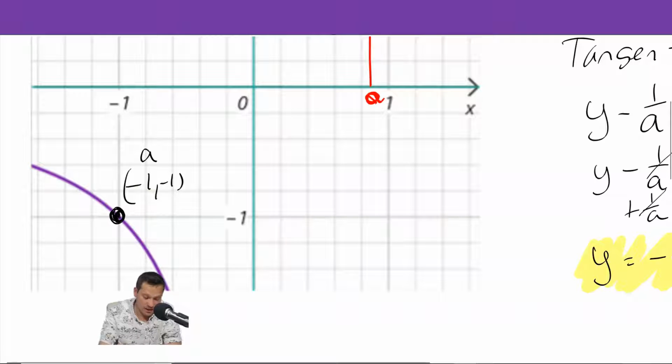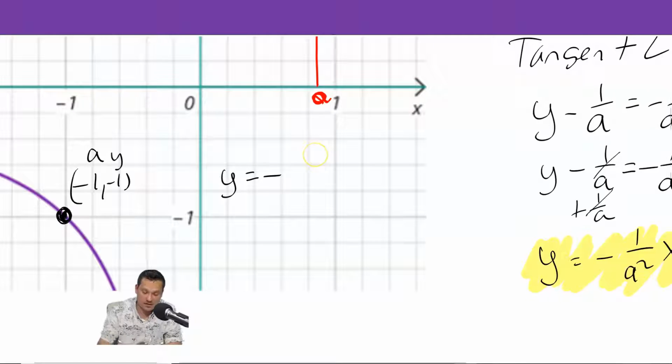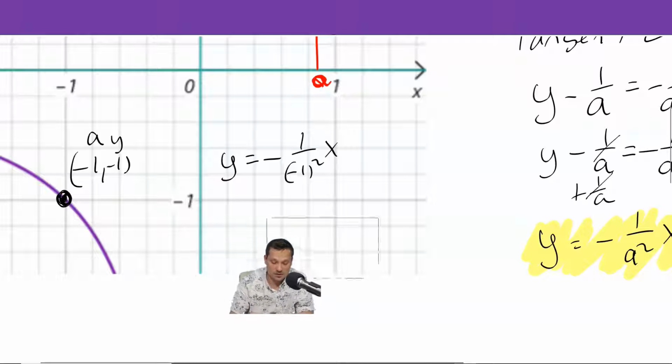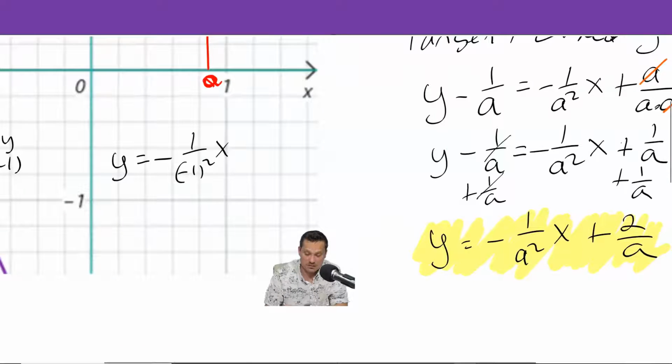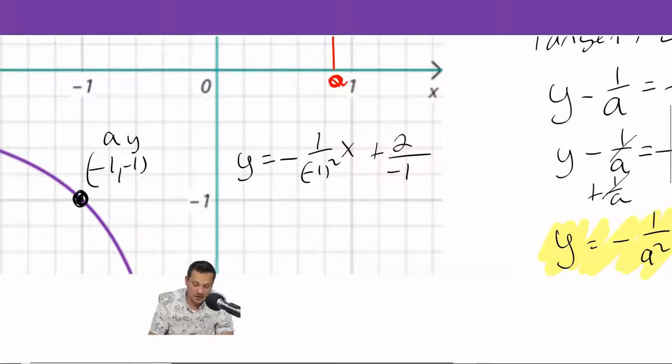So this is like my a, and this is my y, basically. In other words, 1 over a. So I'm going to plug into that formula. So I'm going to have y equals negative. Now look, the formula has -1 over a squared. In our case, a is -1. So it gives me the following. -1 squared x. Be careful with all of the little negatives, they can really trip you up. And then at the end, what was that? Plus 2 over a. So I'm going to put here plus 2 over the value of a, but again, the a is -1.